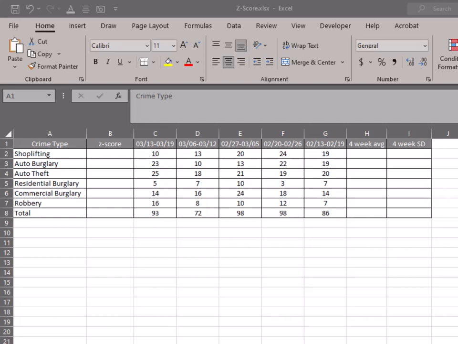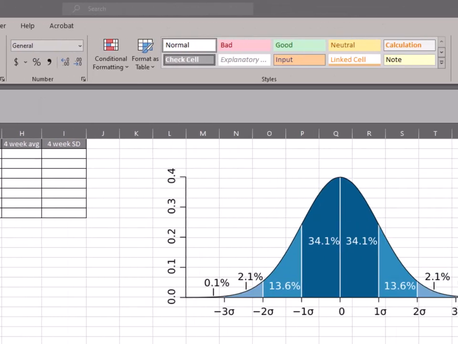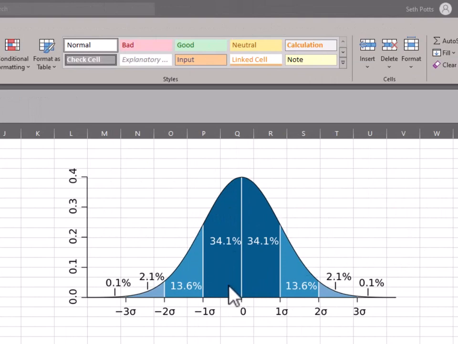If you're old enough and unlucky enough to remember, a lot of times you had classes where you were scored on a bell curve. If this picture looks familiar, the bell curve, the idea is that instead of being scored on a percentage out of 100% on a test, you would essentially be scored against your classmates. So the way they have it here, this zero is the mean. This is the absolute average of all the scores, and one standard deviation above and below is going to be this group that gets a C.